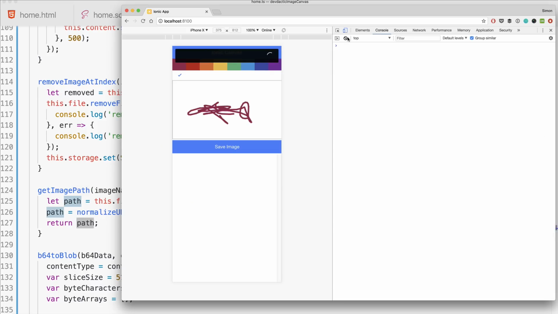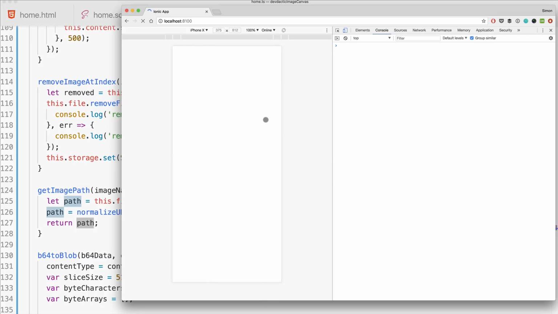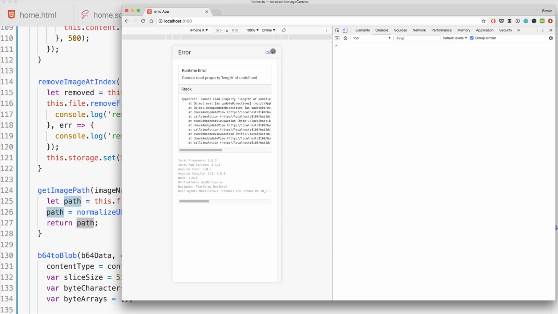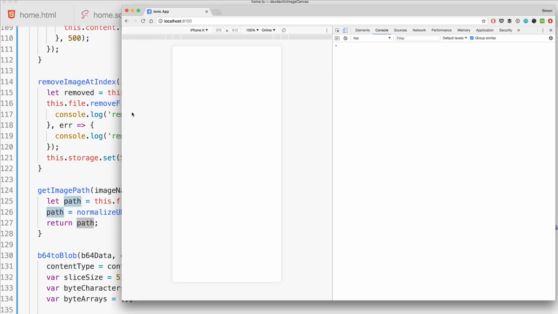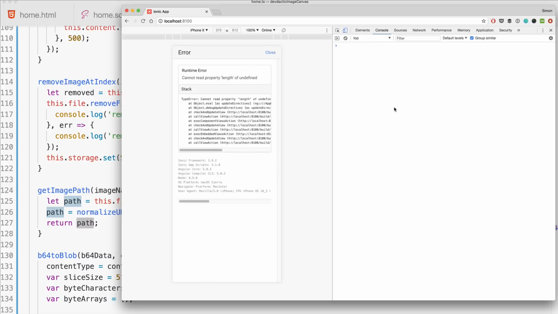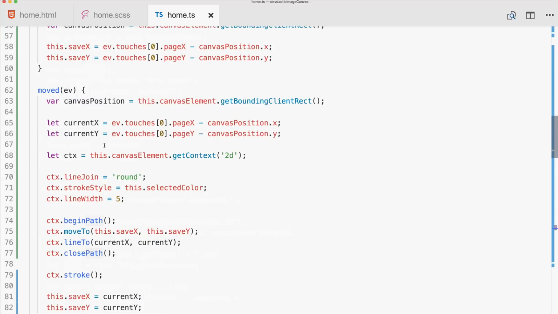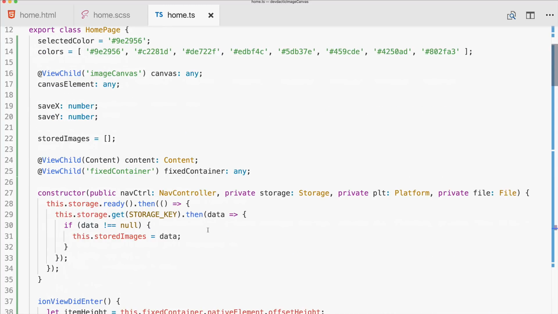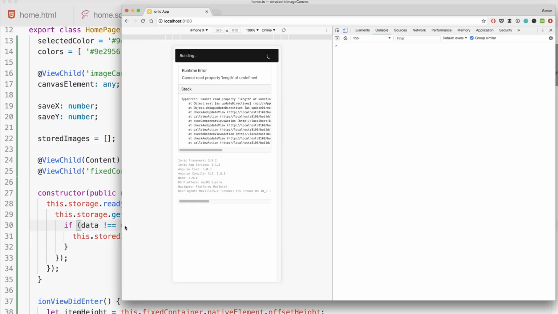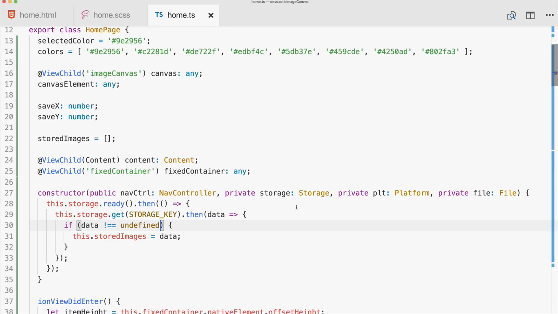Okay, the app will not work here with the saving functionality, so of course you can try it. Actually, this should not happen. Okay, I guess it's trying to access the storage, and then if it's undefined, okay, that's also a good point. Perhaps I should use undefined in here. Anyway, we can't use this app in the browser now anymore. So let's build this for a platform. I pick iOS and see how it looks there.